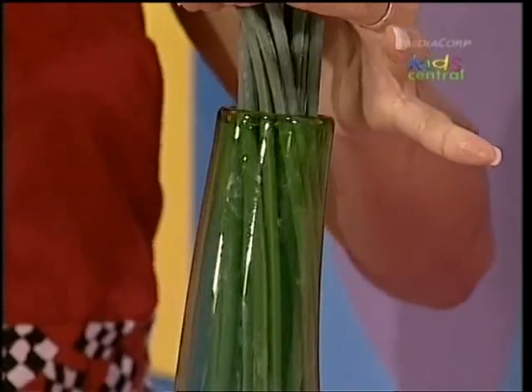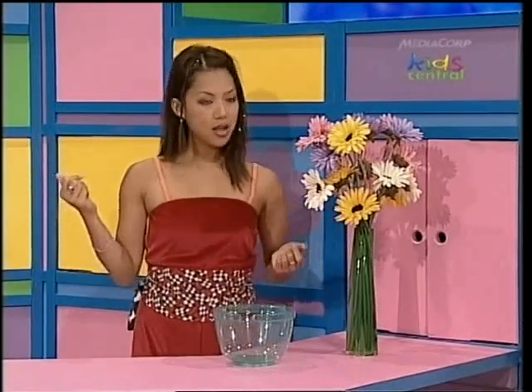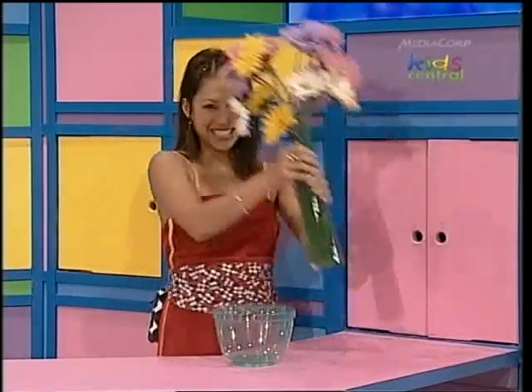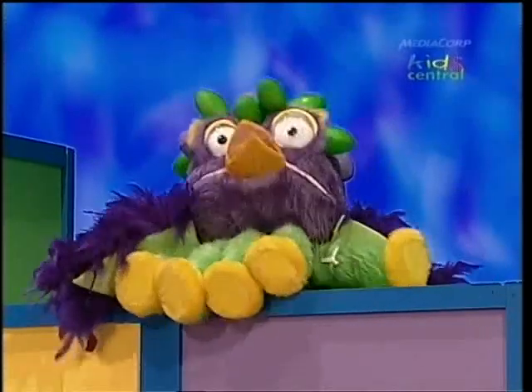There — did you see that? Wow, the flowers pushed the water up right to the top of the vase again! Well, what do you know! Luckily that bird flew in and had a drink, otherwise the water would have spilled out when I put the flowers in — splash! — and that would have been a real mess. Chip chip, bird!